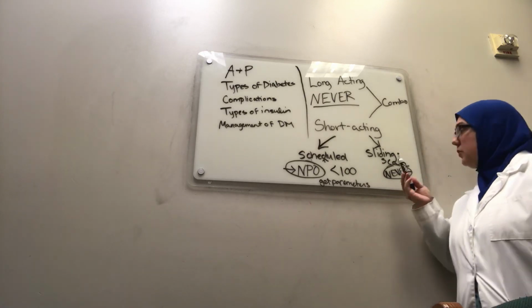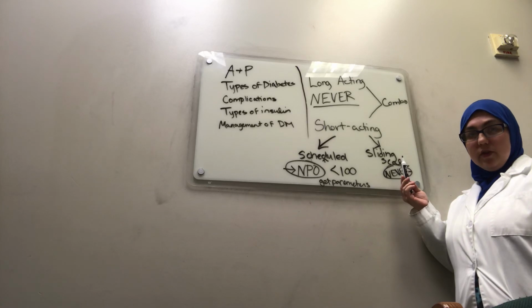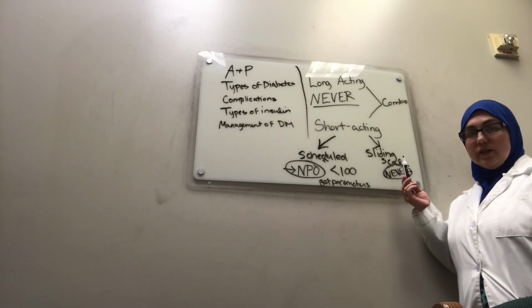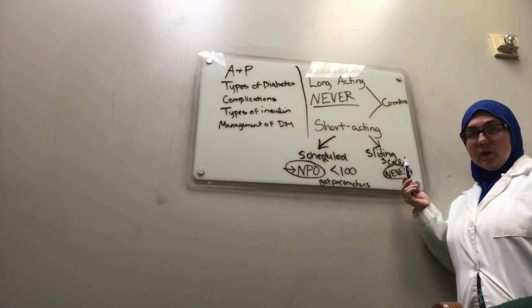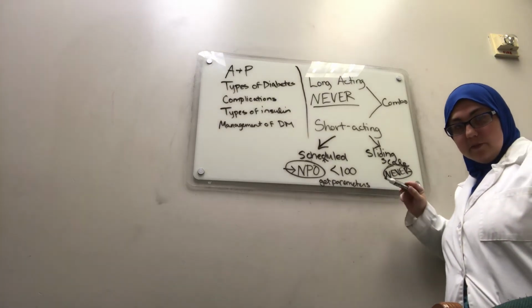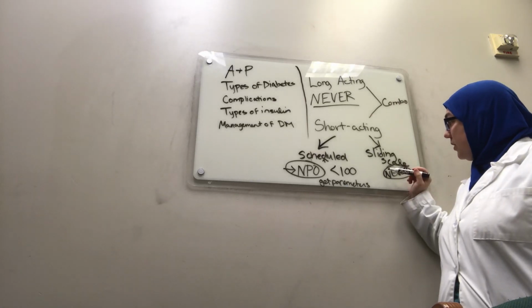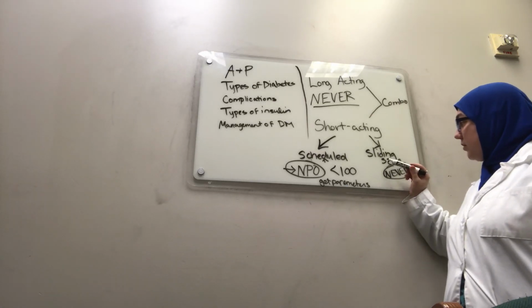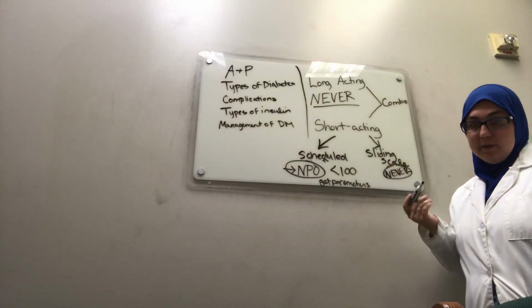Look at it this way. Would you hold the sliding scale for a patient who's NPO if their blood sugar was 300 or 400? No. So why are you making a decision to hold the sliding scale for a patient whose blood sugar is 157 or 180? Where do you draw the line? Now you're practicing medicine without a license. You don't hold the sliding scale on patients who are NPO. You continue to give it to them, and if it drops their blood sugar too low, that means the sliding scale is too aggressive, and that sliding scale needs to be backed down.